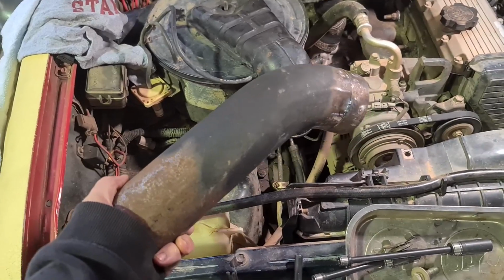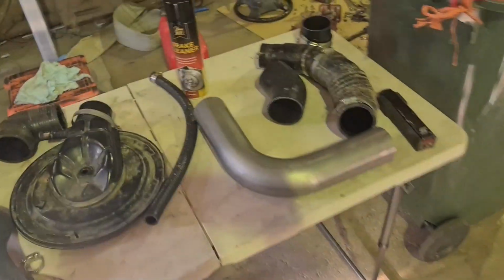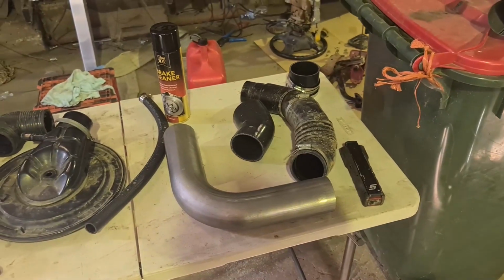I'll show you how I build it. That's literally just a bit of scrap tacked together, but we've got some new 90s and some silicone hose here. We'll get them cut and TIG together, and I'll bring you back when I'm cutting them and TIGing them together.